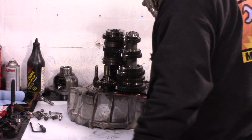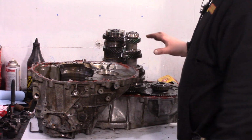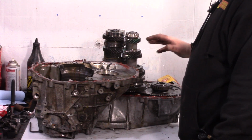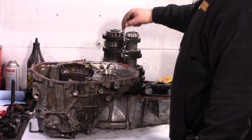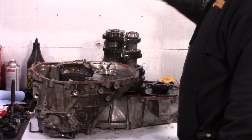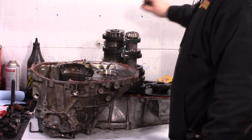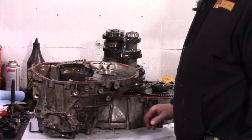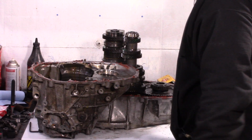And there it is. What's interesting about this transmission is I haven't been in it for probably about 10,000 race miles. Interestingly, it also still has the green bearing here, and this is the original one from this transmission. This transmission has a total of about 35,000 race miles on it. So, let me bring you back up to the top.